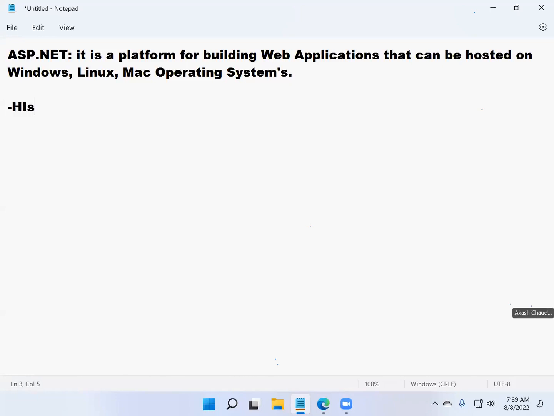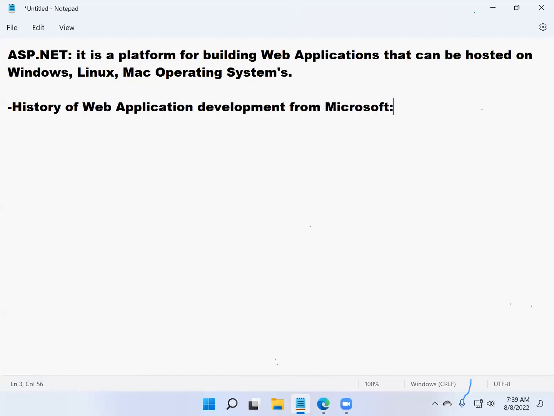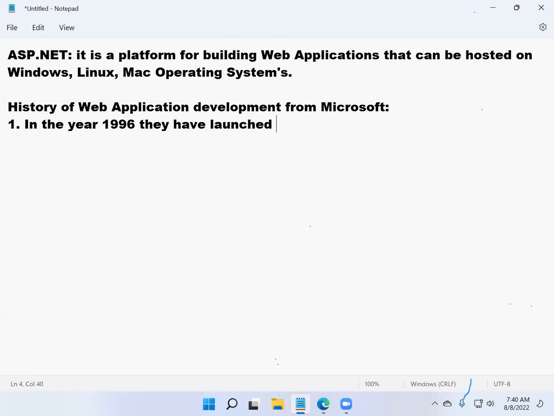If we talk about the history of web application development from Microsoft, first, in which year? In the year 1996, they launched ASP. What is the form?